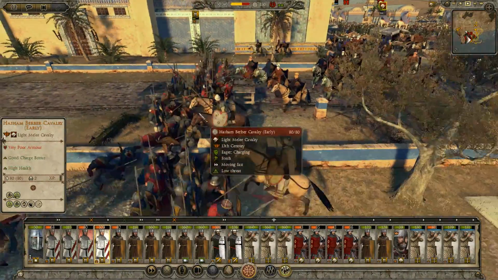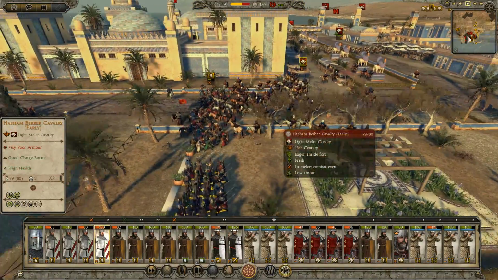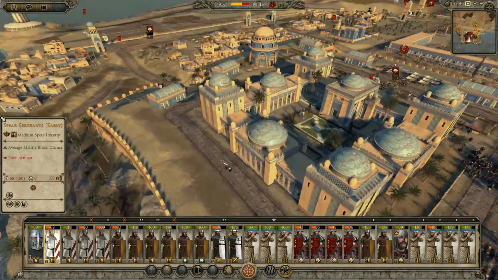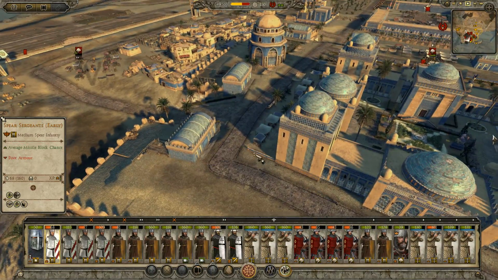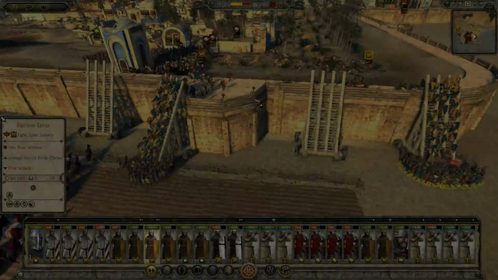There's more cav actually on the capture point. We don't even get to the capture point without having to fight again. Luckily, it's our good spears versus their cav this time, so we can relatively easily hack our way through that, while also going to secure the other entrances to this central area of the town.